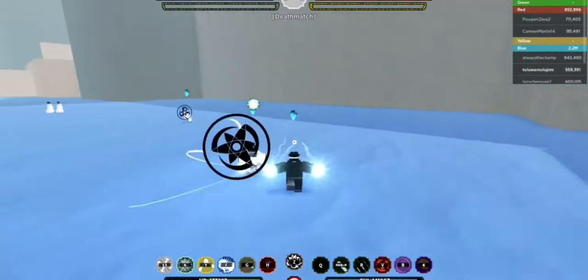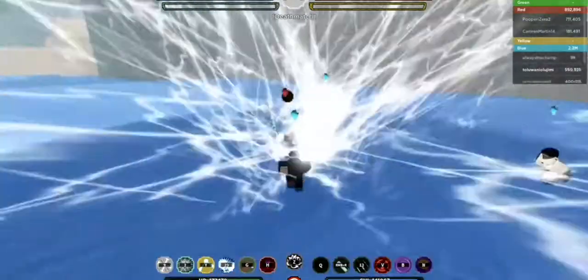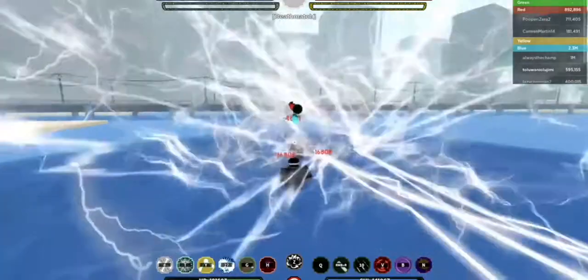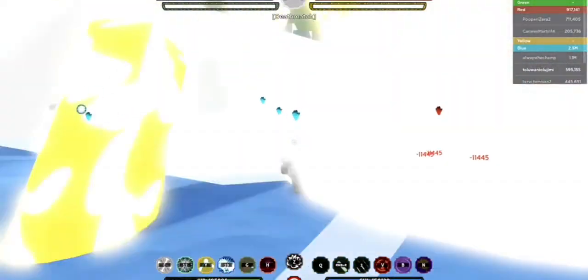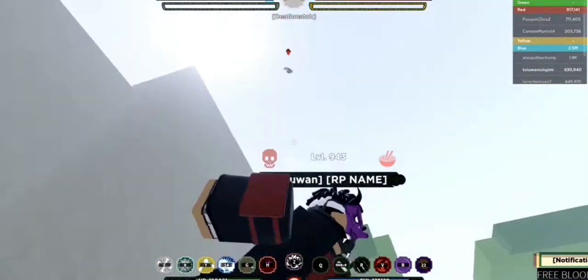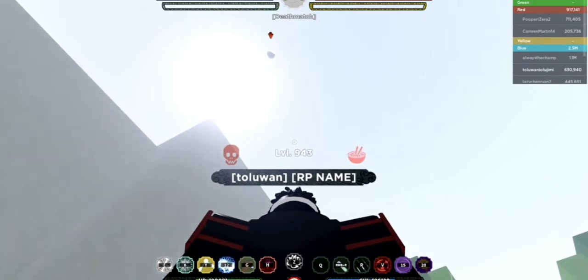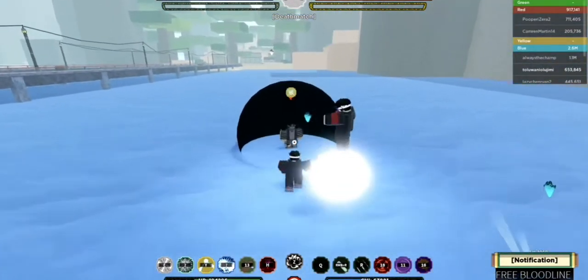Just three guys. And oh, boom. I was like, where do you go? But my teammate sent him to the Obito dimension. Whoop, I feel really bad for this guy. Our team is just literally destroying their team. Wow, there's only two people on the server for the red team. That's so sad. We make them reach quick. Easy wins.